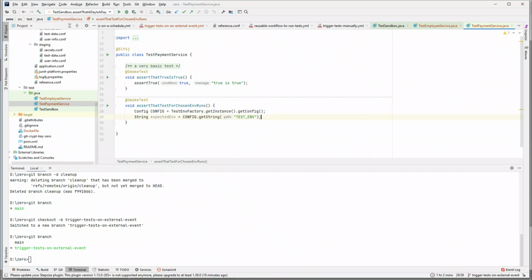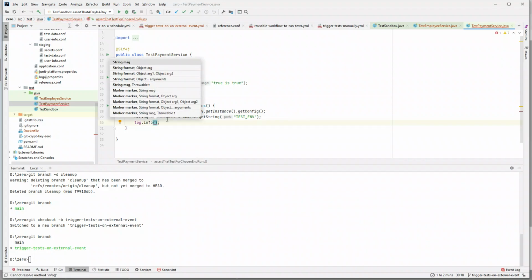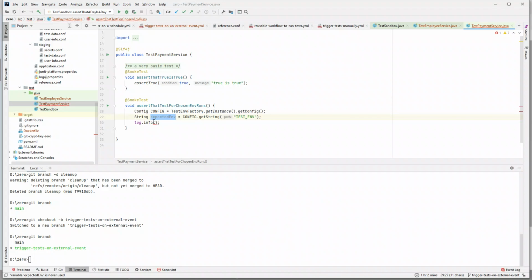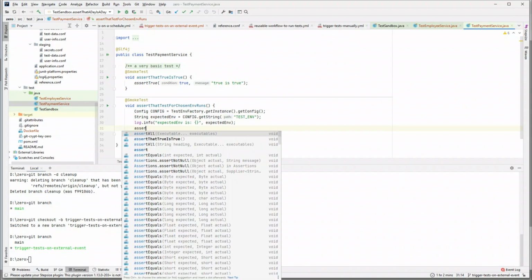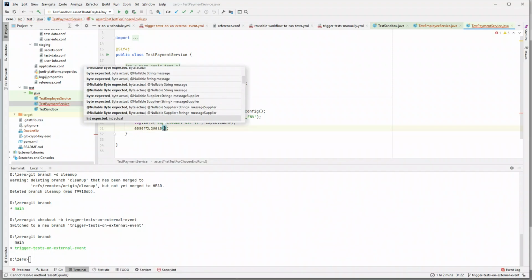And then maybe we can just put a log info statement here to print our environment, and we could say expected environment is brackets and expected environment, and we can also write an assert statement just to be sure that it is indeed the same environment as we expect.